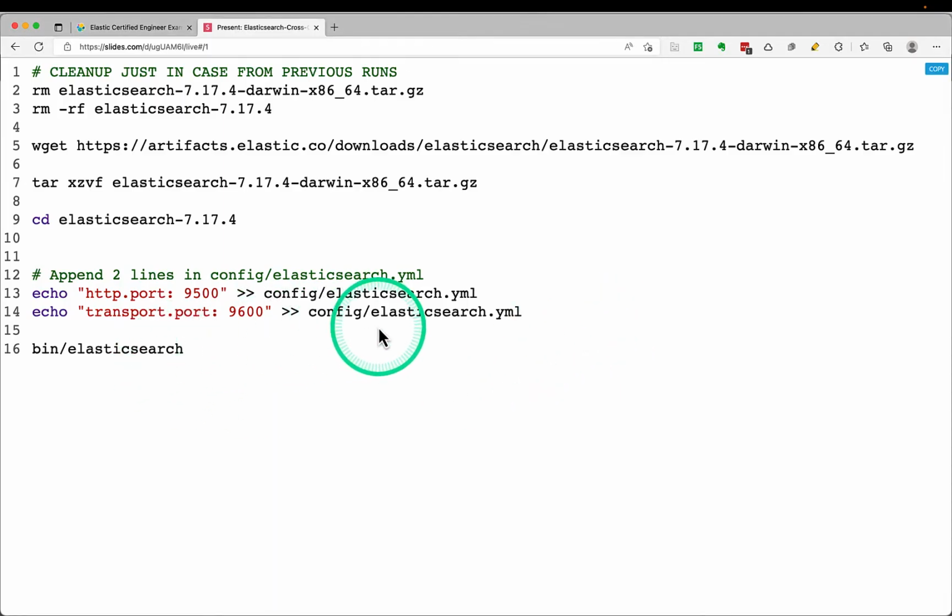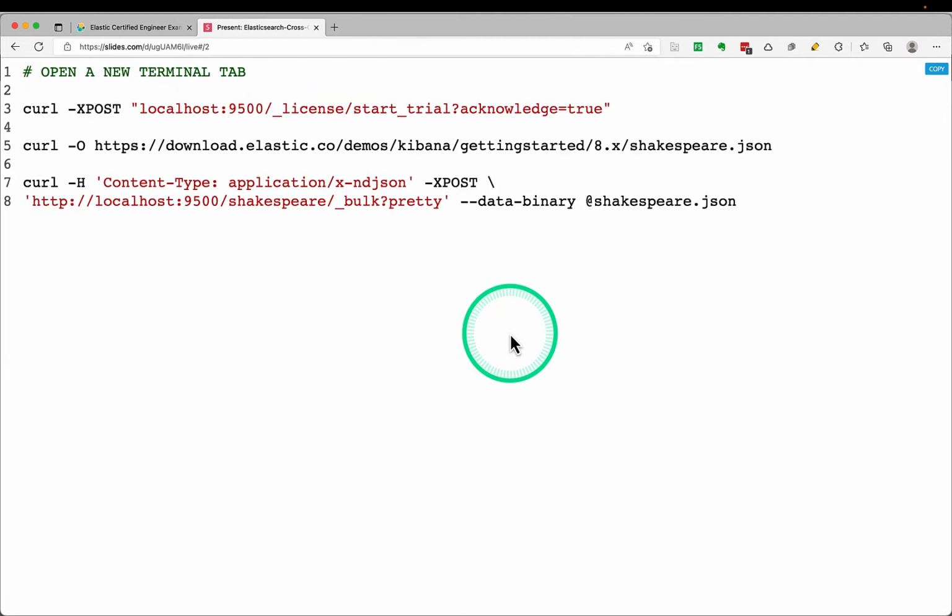Elasticsearch will start in the background and we will go to the next section.